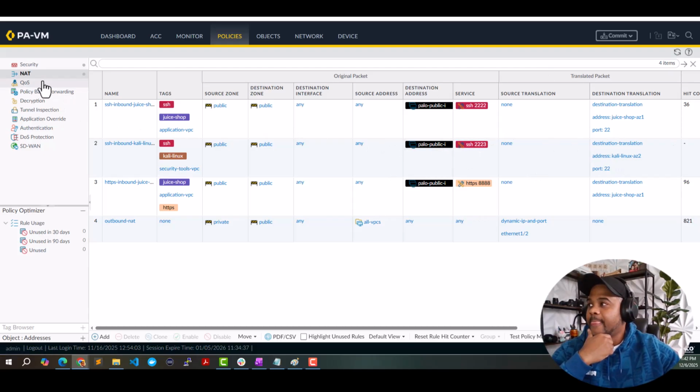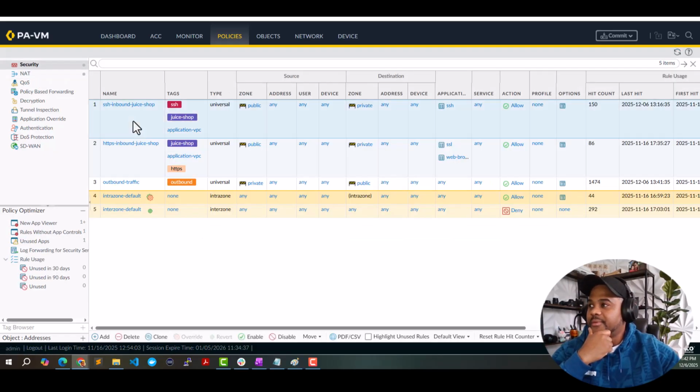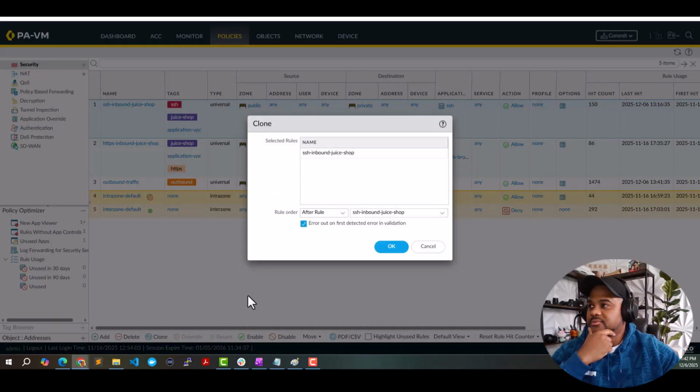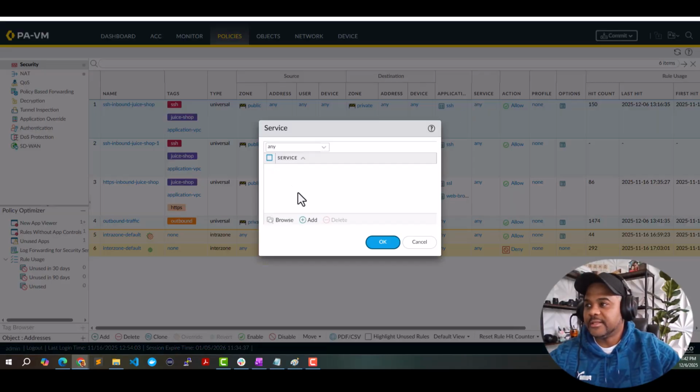Looks good. We'll go up to security and we'll clone this. We'll put this one underneath. But because we're placing it underneath, and most of these will be the same, let's actually make the service not any, but select the specific service.